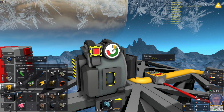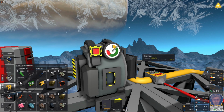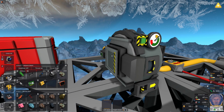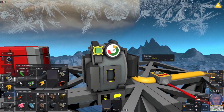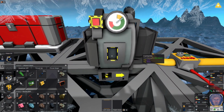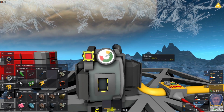So you can see the temperature is high and the pressure is already a little bit over what it should be for Electrum. So I'm just gonna throw in the gold, and the Electrum is made from equal ratios of gold and silver. So let's see, it's not showing the ingot Electrum because I think the pressure is a little bit too high.